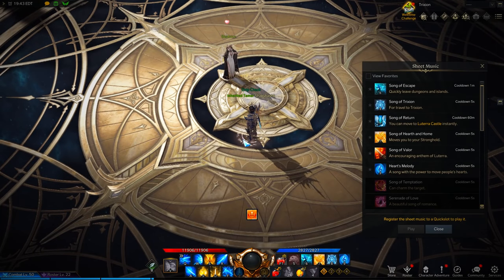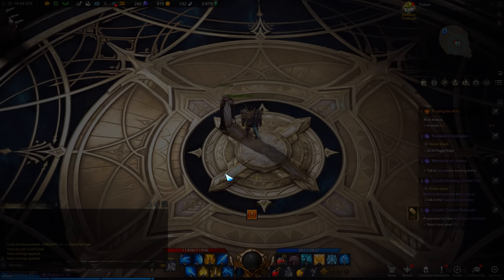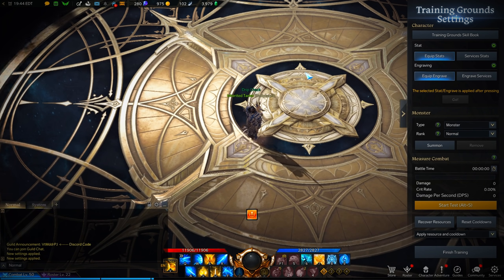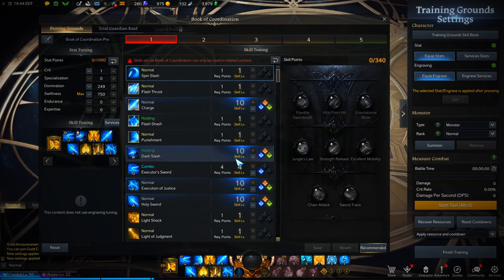Now for this part of the video where I go over the skills, I want you to come over to the Trixion so you can actually try this out for yourselves. So press F2, Song of the Trixion, come talk to Beatrice, Training Grounds, press OK. Once you're in, you're going to be able to test my skill build without having to save it. Once you figure out what you want, you can exit this, come to the Book of Coordination, and then input the skill build.